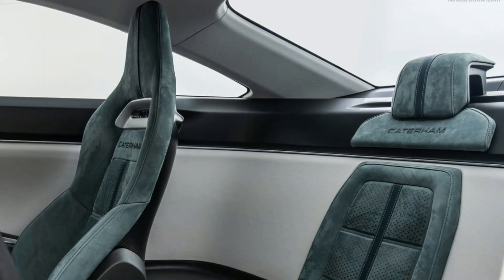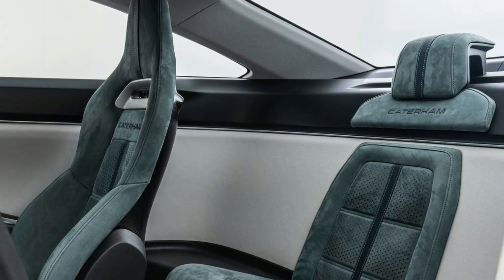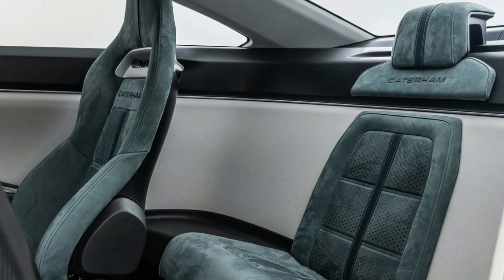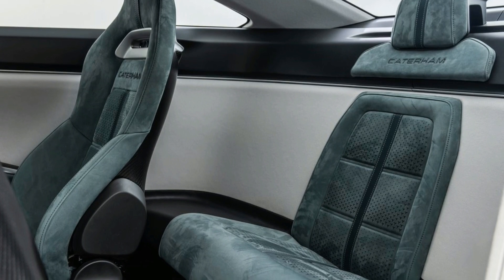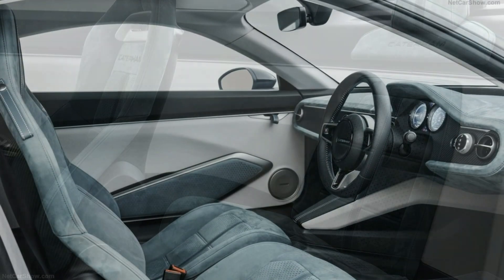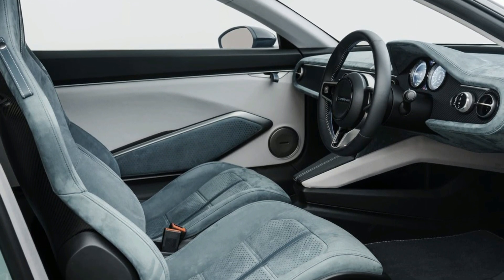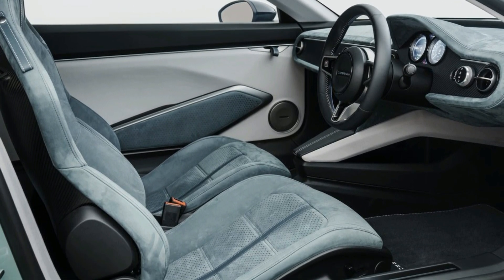Perhaps the most unique aspect is that the Project V is a three-seater, with two normal bucket seats in the front, but only one seat in the back. This rear seat is centered and completely integrated into the wraparound rear panel. The color scheme works really well in here, with the black, white, and gray panels against the greenish-teal Alcantara. There will be an option for two seats in the rear, but the 2-plus-1 configuration is way cooler. The front buckets are constructed of carbon fiber, and there are fairly aggressive side bolsters that you would expect. More of the Alcantara material trims the mostly white door panel, and instead of a traditional handle, there's a little loop that you would pull to get out.